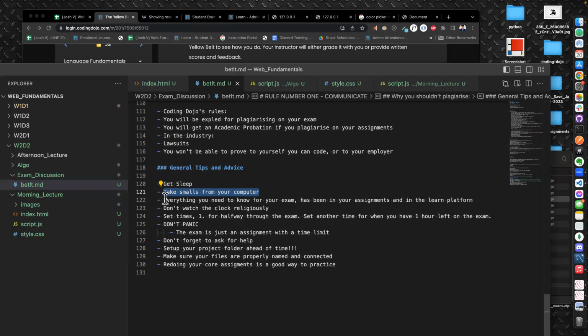I found that when I had a notepad and whenever I was stuck, I would just write down what I'm stuck on and possible solutions. Then I walk away, and then I come back and read my notes, and I'm able to see it with fresh eyes. I'll have either an epiphany, like, oh, that's what I need to do, or I'll just have a list of things that I need to try out. But you need to get away when you get too frustrated, or else you'll get into a frustrated state when you're trying to code, and you'll be so aggravated you won't be able to think clearly. So take small breaks when you need them. Okay, it's a 5-hour exam for that reason.